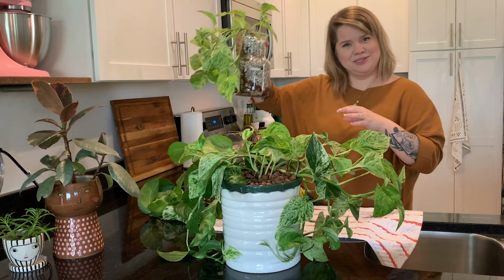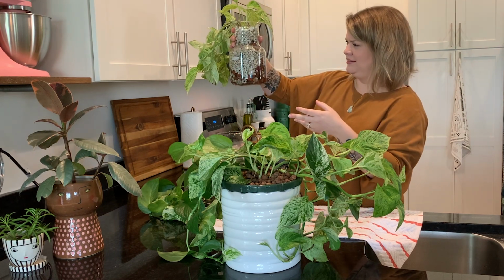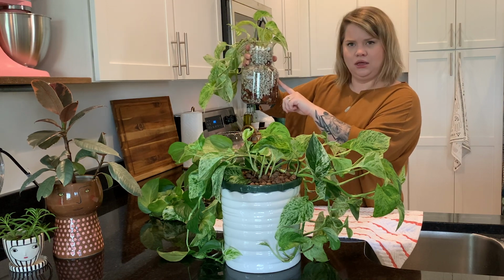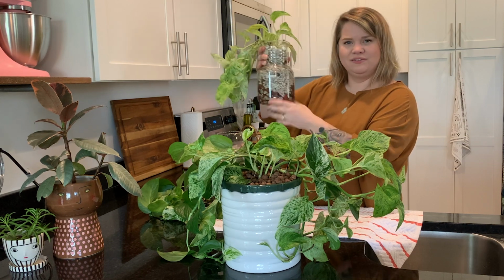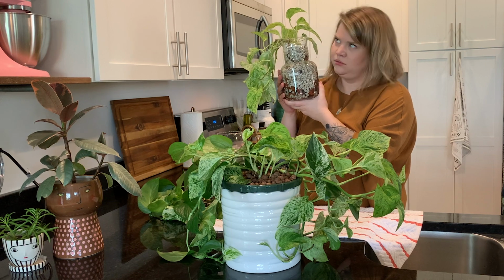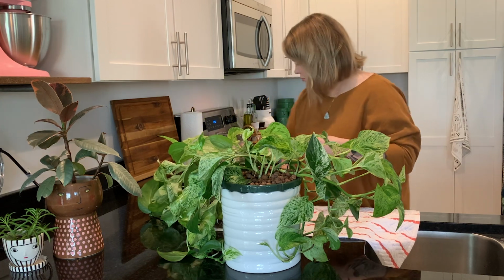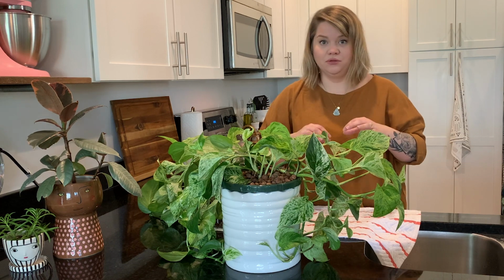Okay, my next experiment is just a mixture of zeolite, lava rock, and pumice, I believe. This has a name. Okay, so I tried this out. I don't really know what it's been doing because I can't really see it. So let me get something to dump all of that in.